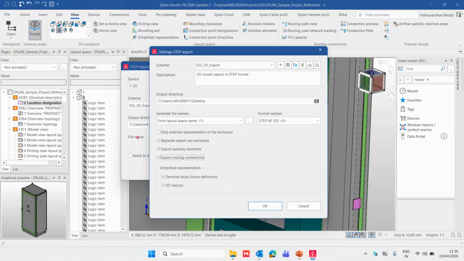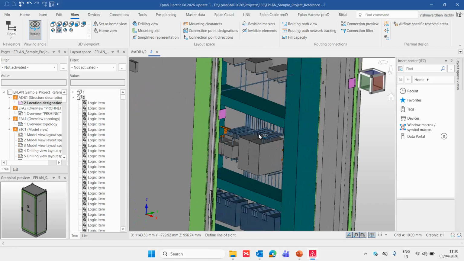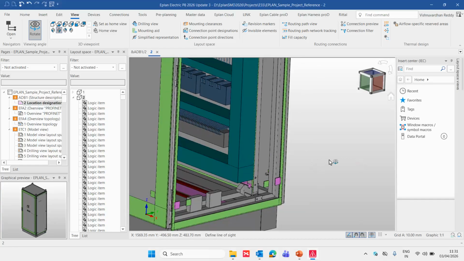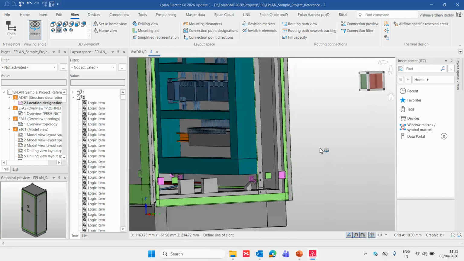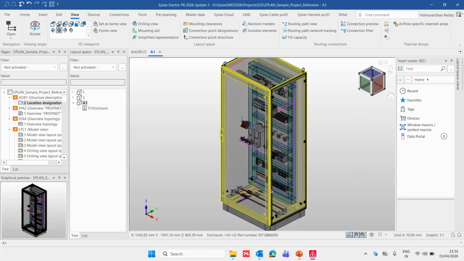And if I need any routing connections, you give it, otherwise not required, it's fine. But you may not get the color that you look for. I think it is taking some default color there. Okay. So this is what you have to get familiar with in Eplan. Whenever you get on those lines, you can see all these things are shown in this fashion. So you may not get exactly the way you look for in Eplan, but you can see the components coming in this fashion.